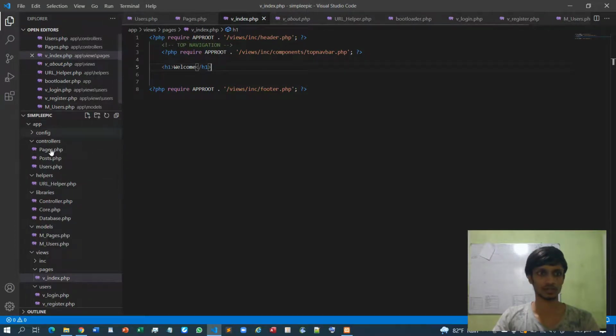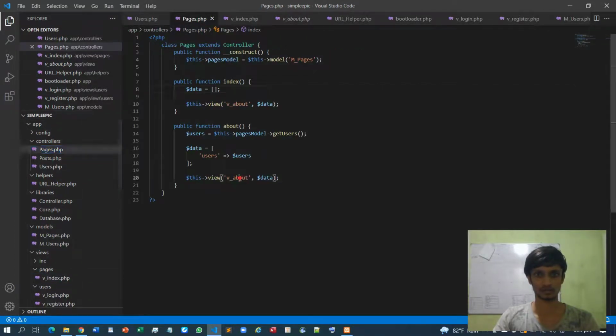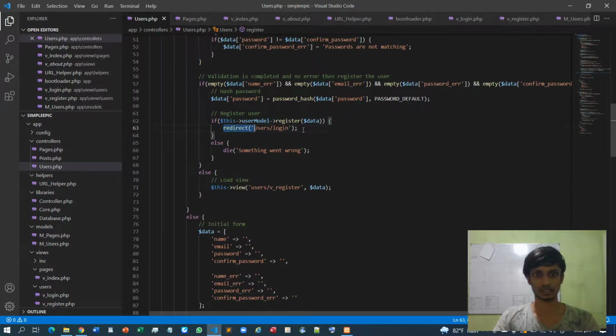So now go to the pages controller. This is not the about view, this is, sorry, pages index.